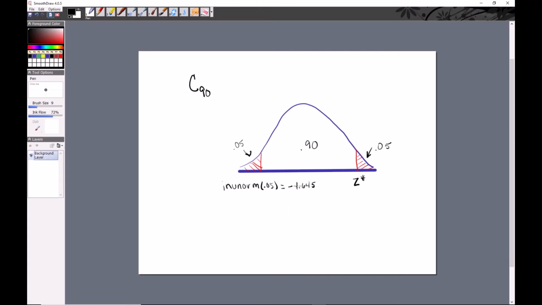That's going to be the same number as over here, positive 1.645, right? Because it's symmetry and it's the exact number of standard deviations from the middle. Okay. So the only issue is if you do this, you might get that negative sign, and no z star values are negative. So in order to get rid of that from the start, you can put your negative sign right here.